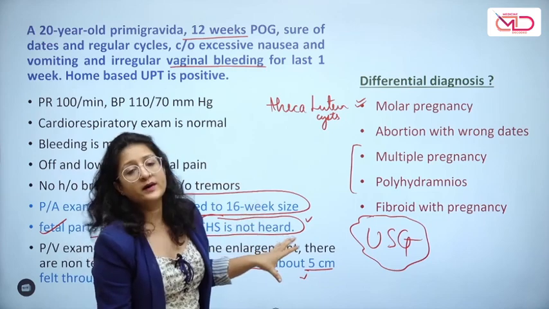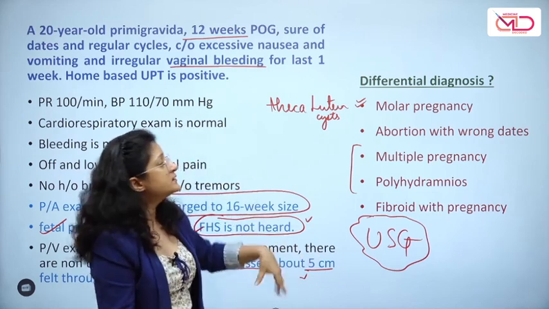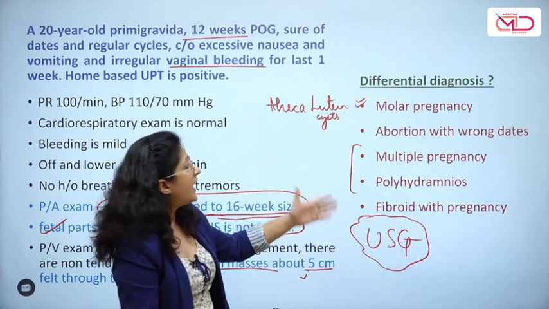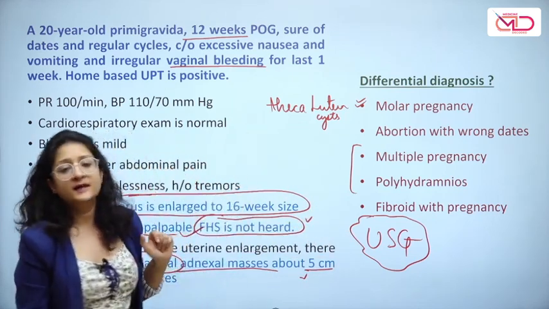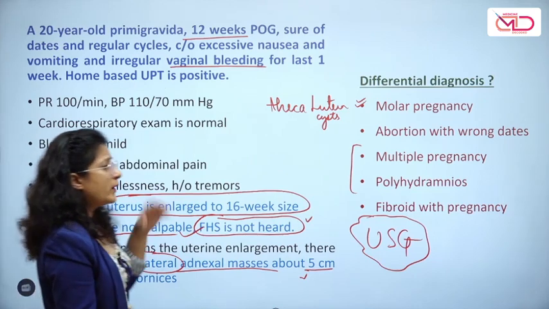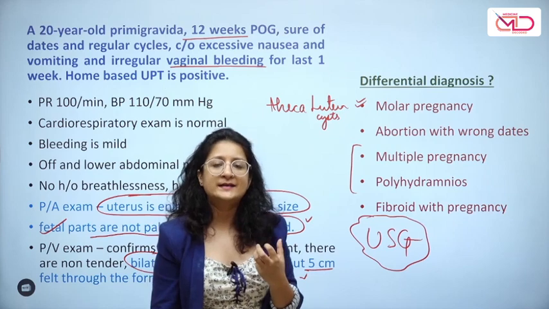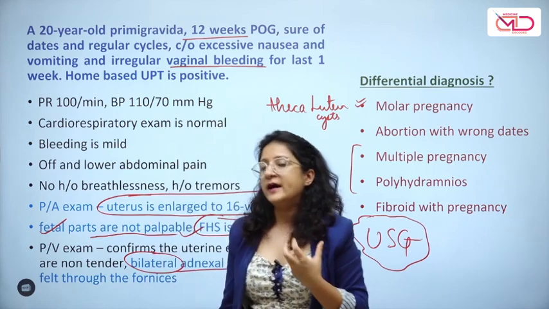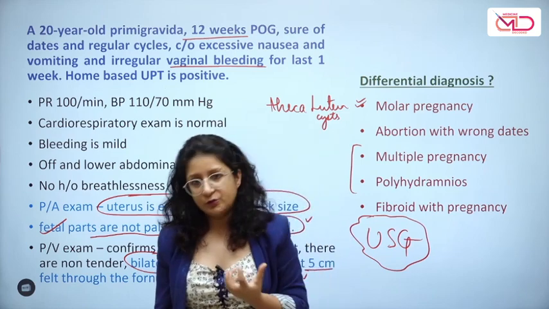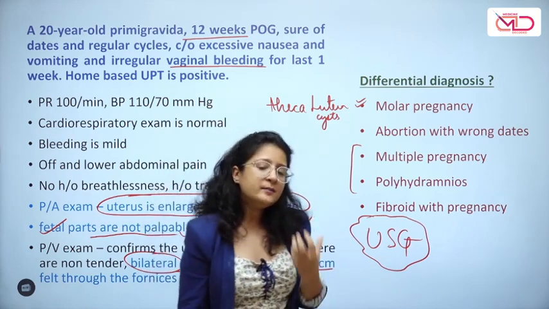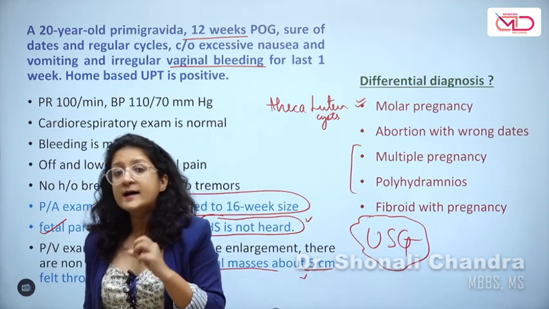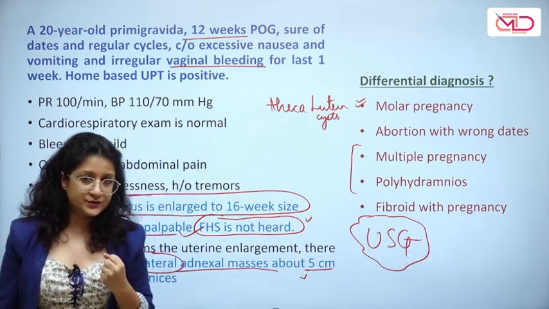Even at this point, if they had asked me what is the most likely of these 5 scenarios, I would have said molar pregnancy tops the list, right? Now, moving on further, whenever I'm suspecting molar pregnancy, always be mindful of the fact that complete molar pregnancy is more often encountered in clinical situations. Be mindful of the fact that if you're suspecting molar pregnancy, you can ask for additional clinical features, right?